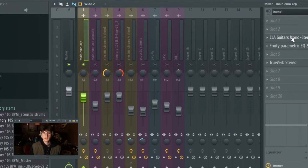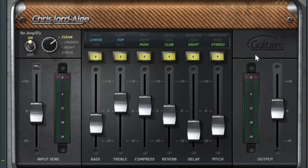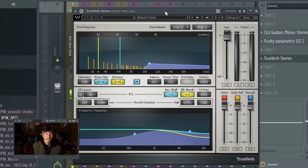But now we're gonna move on to the mixing and the laying out the beat portion, neither of which are gonna be too complicated, so I'm just gonna go over them briefly. On the main guitar, what I'm gonna do is my standard procedure for all electric guitars, put a little CLA guitars mono to stereo on that bad boy, and then I have this clean reamp preset that I do. It kind of looks like this. Put a little EQ on it to cut out some of the low end, because there's a whole lot of low end muddiness going on, and then I put some True Verb on it to give it some ambience and make it sound like it was recorded in a big room or something.